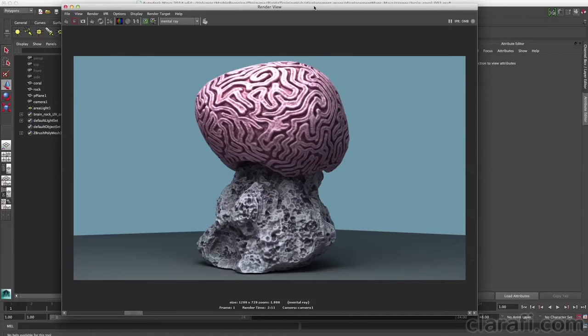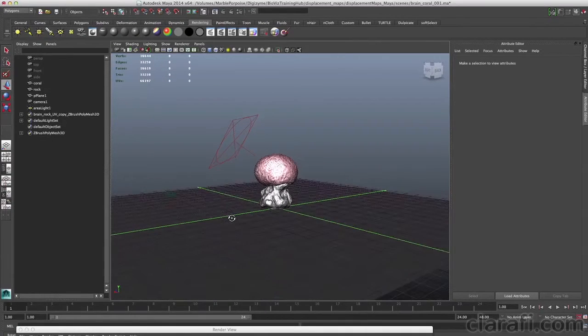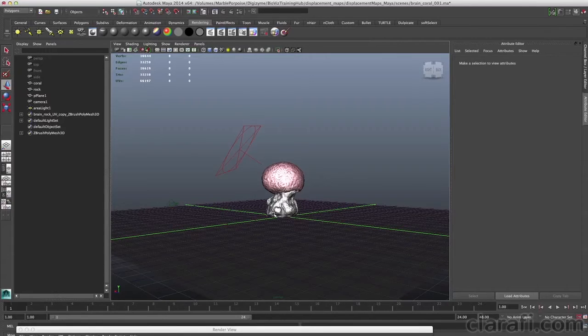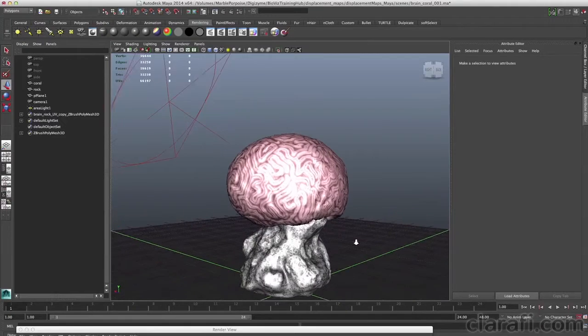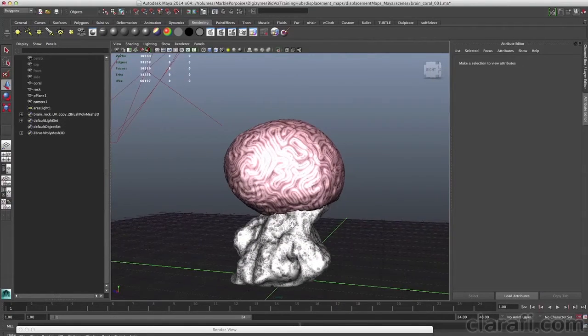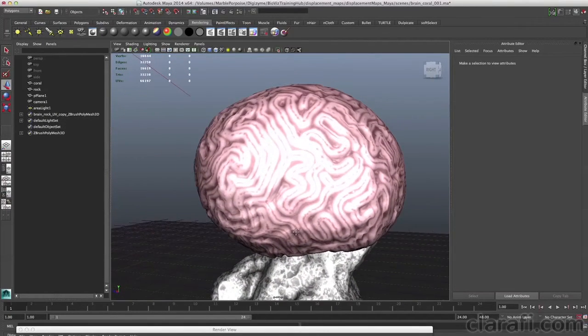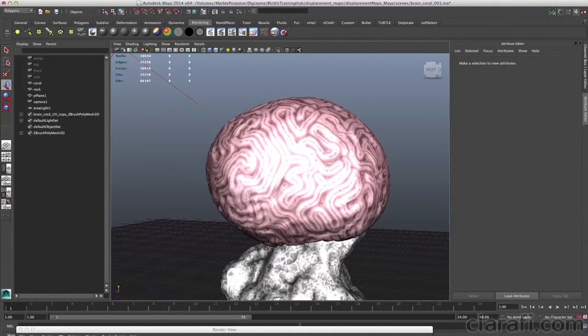If we were much farther away, if the scene was rendering from right here, then it starts to become less efficient to use a displacement map because we're far away, and are we really going to see that bump? Is adding a displacement map to a model that's not close to the camera worth the extra time it's going to take to render? Those are some things that you want to keep in mind. Of course, if we have a camera move and we're zooming in, then we might want to decide to use a displacement map.